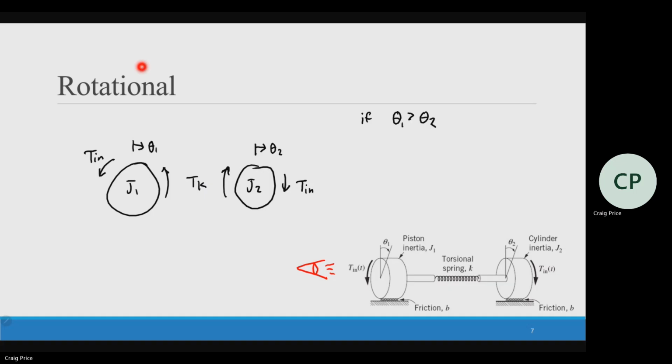Counterclockwise? But all the other torques are counterclockwise. Wouldn't it be fighting those torques? No, it wouldn't. Well, it opposes a positive motion. You're absolutely right. Don't look at the torques. I don't care which direction those are. I'm looking at this. If it moves positively, I'm going to have friction oppose it. Same thing for the other one. So do not look at the other torques to set this up.